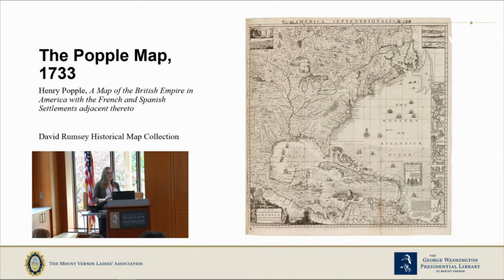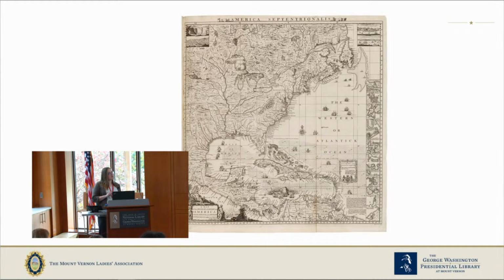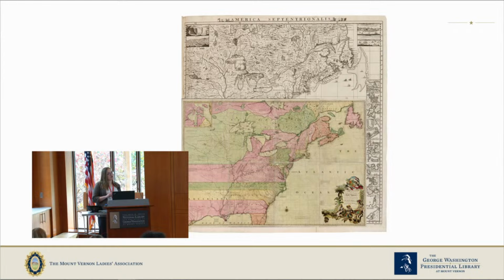But the other thing to know about Popple is that it's even bigger than the Mitchell map somehow, if this is possible. So here's the size comparison. Yeah, this thing is absolutely massive. So I was at the APS for a year, several years ago, and I got to see them bring out their copy of the Popple map, which was, I believe, the copy of the Popple map, because this was also in Independence Hall, and APS has that copy of it. And it took up an entire, like, actual stage. The Mitchell map is big, but the Popple map is like, wow, that's large. It's a statement piece. If you have this in your house, you don't have anything else in your house.